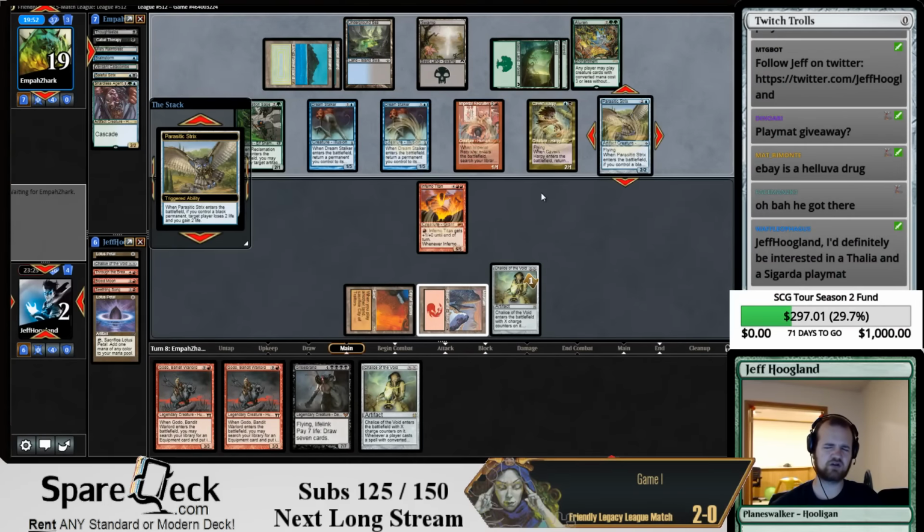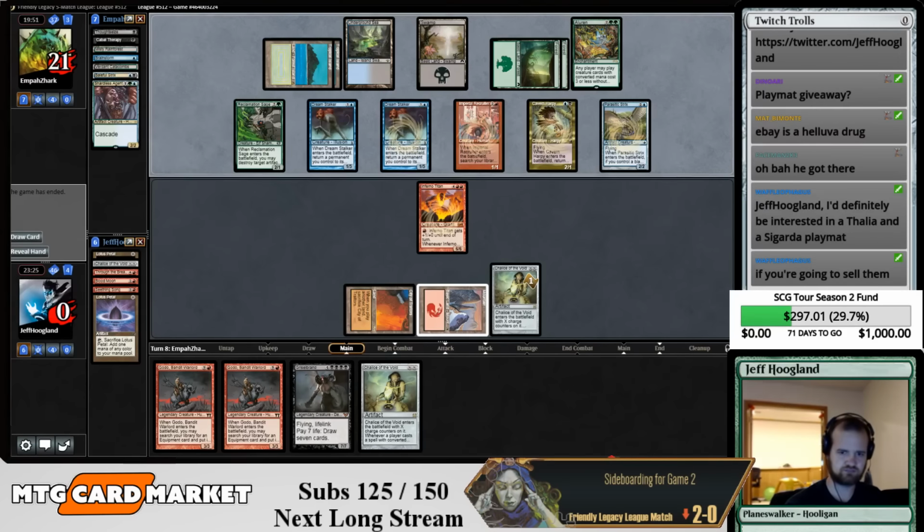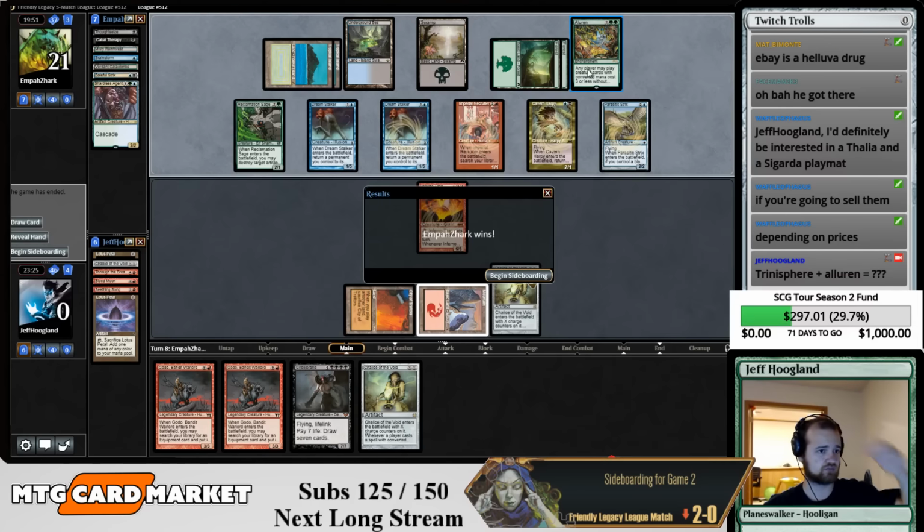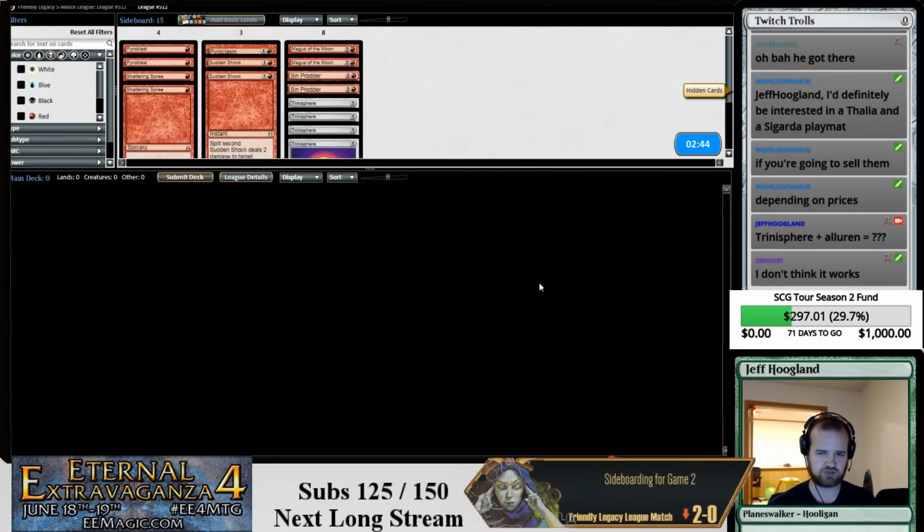Judge, how does Aluren interact with Trinisphere? Anyone? Anyone? I'd ask a judge. I honestly don't know. How does Trinisphere and Aluren interact? Does it interact the way I want it to?